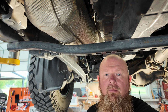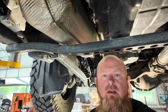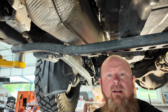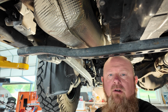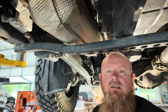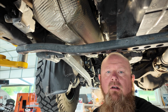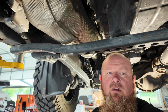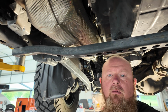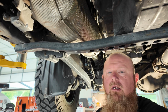I'm going to set this up on a tripod and just get like a time lapse. They're removed from the ECM. Hopefully all talks well. I did test run it. I put the tuned ECM in the Jeep, test drove it. Everything seems good. No check engine lights, no CEL. This all needs to be removed, and then I'll put the new stuff on, start it up, and then we'll go drive it. That'll be a good little test run to make sure everything is tuned properly on the ECM and we don't get any check engine lights or CEL. So yeah, stay tuned. I'm fixing to start it right now.